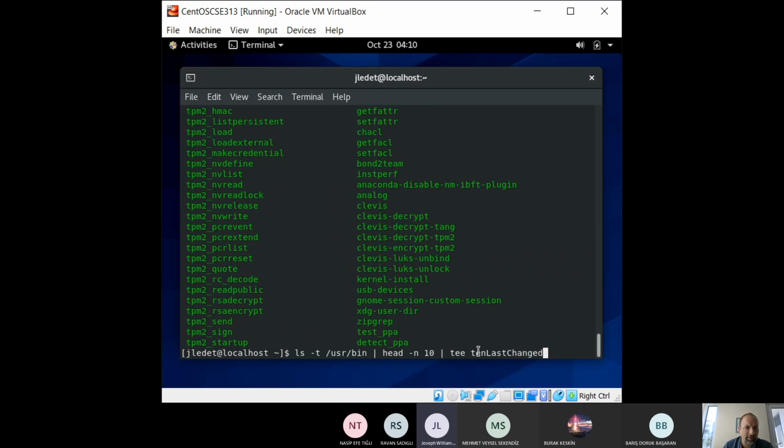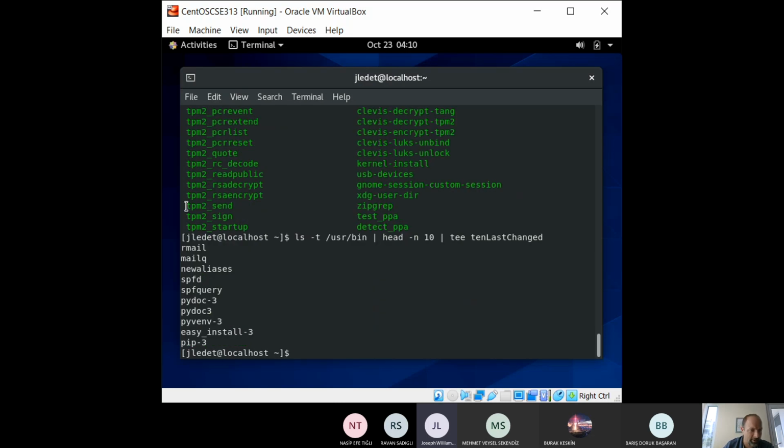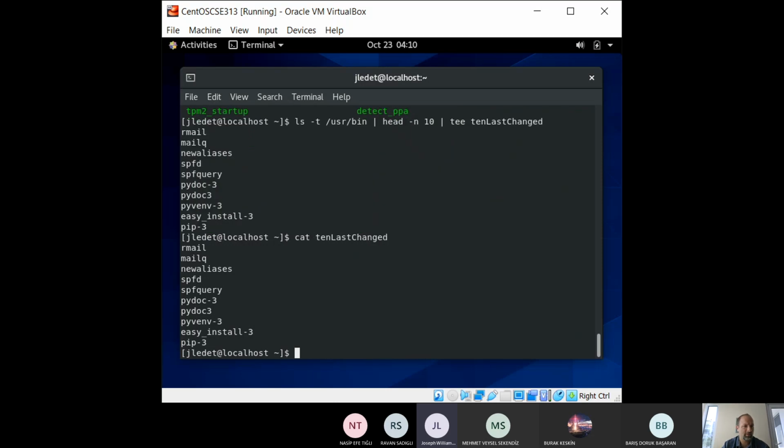The tee command is going to send it into a file and send it on to the screen. Okay. So if we look at it here, we should see 10 lines, the first 10 lines: 1, 2, 3, 4, 5, 6, 7, 8, 9, 10. And we should also be able to see the same information in this file, which we do.